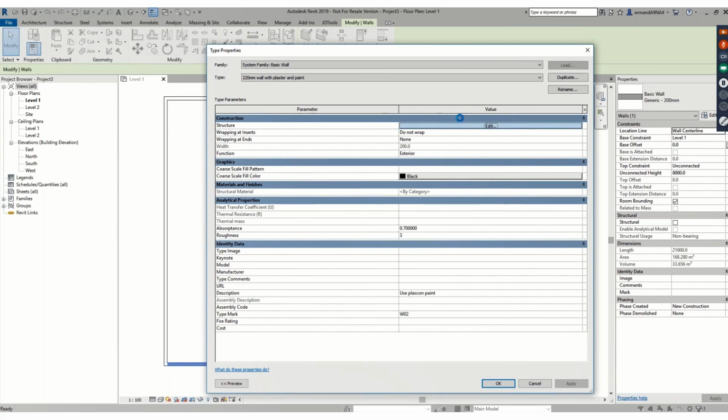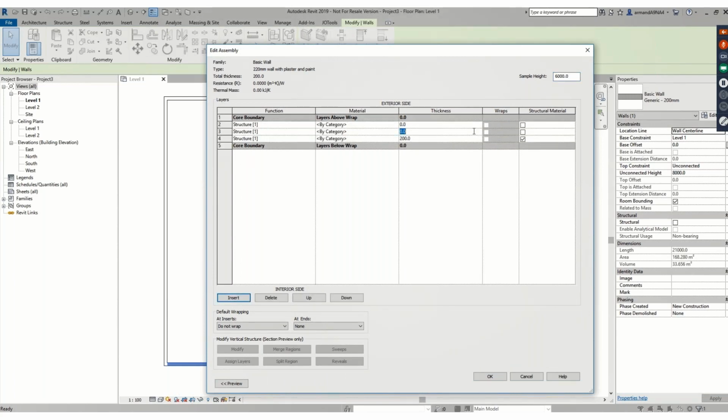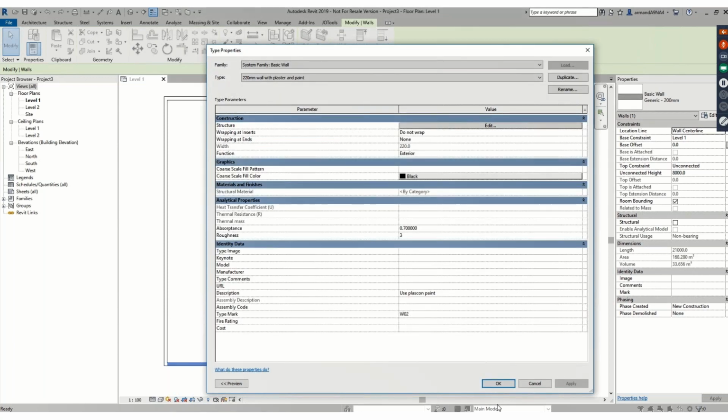Okay, and we mustn't forget, we need to edit the structure of any of these walls that we're now creating. So we're going to insert some sides to it over there, and we need to assign thicknesses. So there it is, 15 mils for the plaster and 5 mils for the paint. But now remember, we forgot to change what it actually is. So we're going to change it to finish 1 and finish 2, because it's not actually part of the structure of the wall. We need to bear that in mind when creating these things as well.